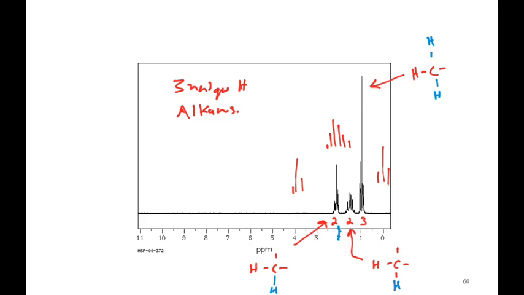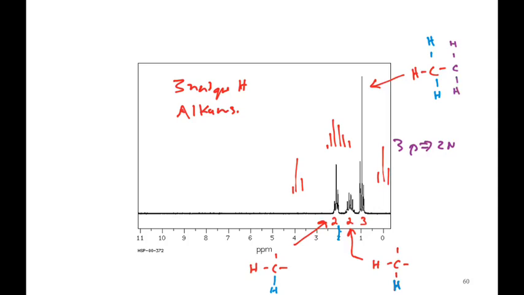We could now start to try and jam those together, if we so chose, depending on what other information we had at hand. Ideally, we would take this a step further and look at the multiplicity. So the peak furthest to the right has how many peaks? 3, which means 2 neighbors. It's carbon. 3 peaks, 2 neighbors.